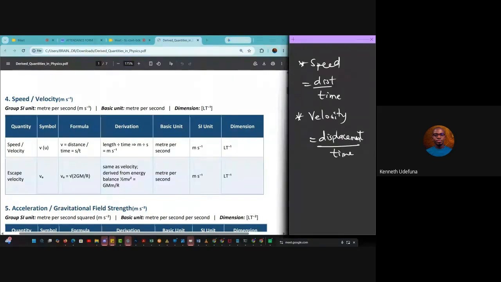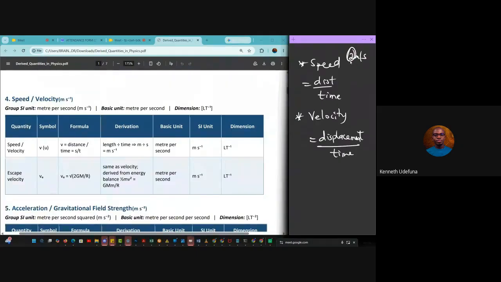That word magnitude just simply means numerical value or size. Please, this is what they call magnitude. Now, let me say something like, if I have 2 meters per second, this is what they call magnitude. Most times, you people hear this word and you think that it is an abstract or big word. So this 2 here is called magnitude.